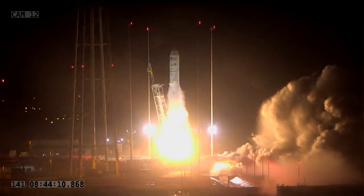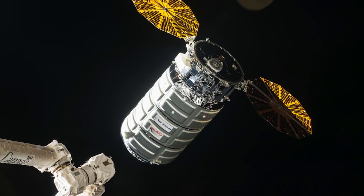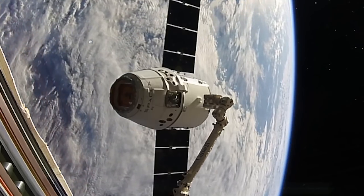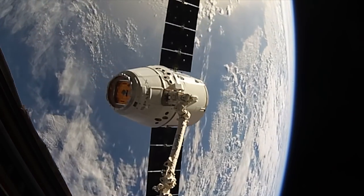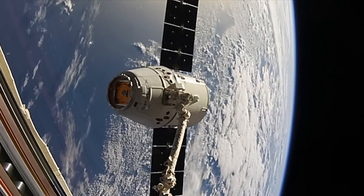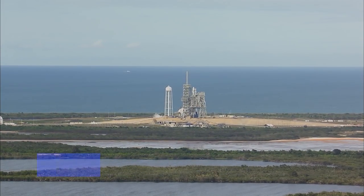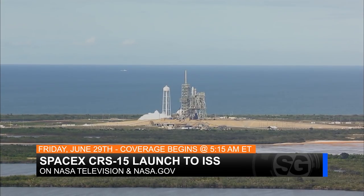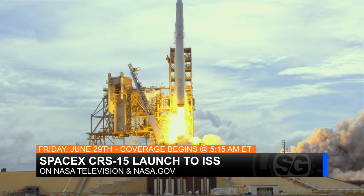The International Space Station orbits 250 miles above the Earth and can't really come down to get more supplies — food, fuel, experiments, and equipment. Therefore, these supplies have to be delivered to the space station on separate vehicles. Think of them as delivery trucks, but they travel faster and higher. It takes a few days to arrive, and once it does, it has to be captured by the robotic arm to be moved into a position where it can be attached so astronauts can get to the good stuff inside. You can watch the launch of a cargo vehicle next week live, where SpaceX will be sending its Dragon cargo vehicle packed with thousands of pounds of cargo to the International Space Station.